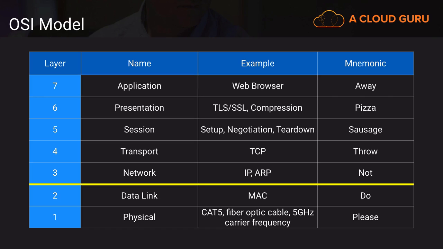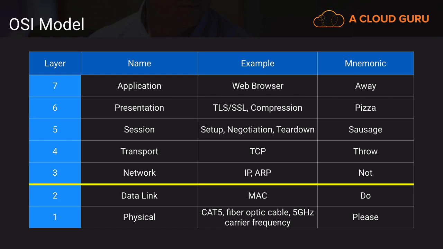And so it starts at the very bottom. That's the physical layer. That's the copper or the fiber optic cable that carries the signals. Now we have the data layer, and that's the MAC address layer. That's the layer of your network card, and the hardware of that network card is assigned its MAC address, which is its unique identifier. Then we have layer 3, which is the network layer, and generally protocols like IP or IPX or ARP live on this layer.